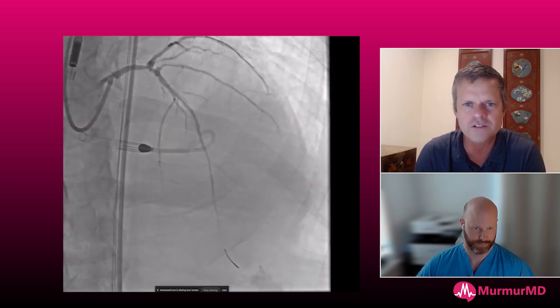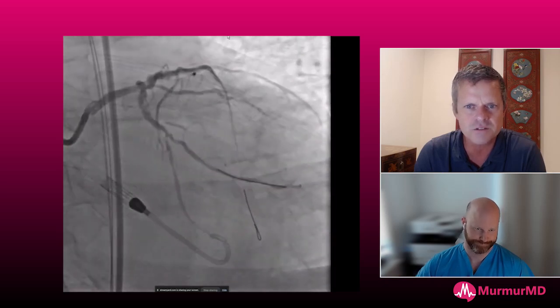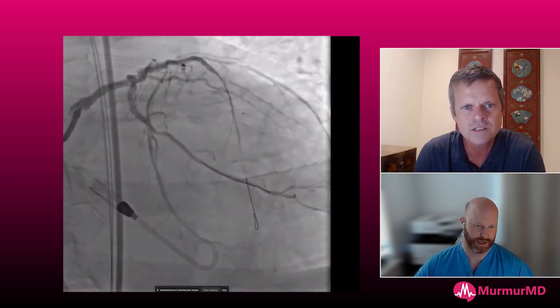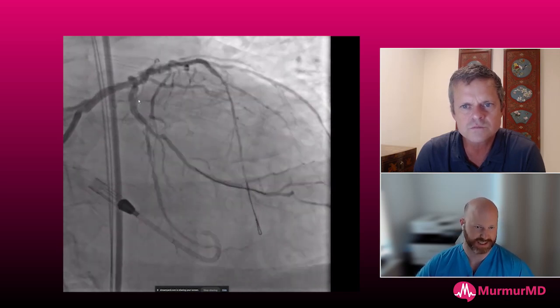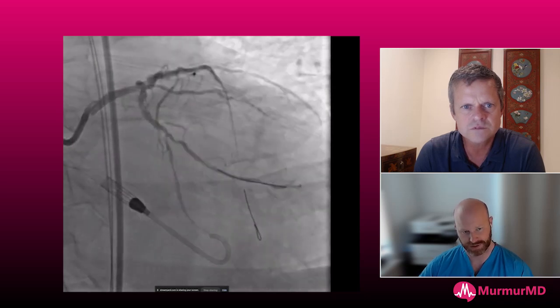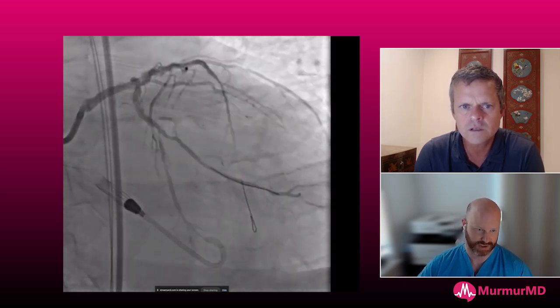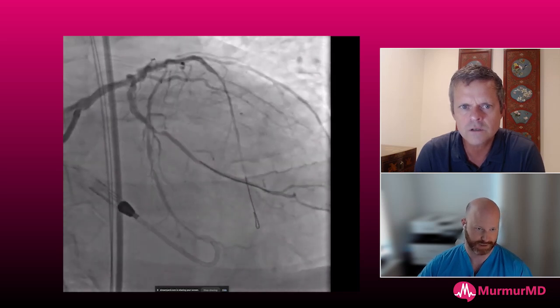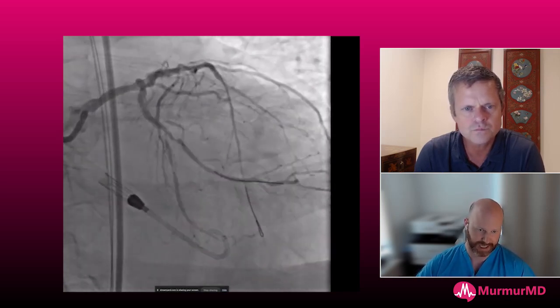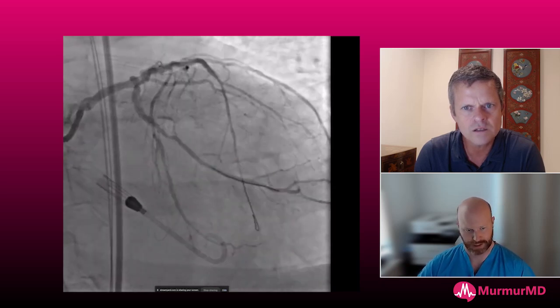Let me back you up there on these retroflexed circumflex cases. What are your thoughts on maximizing support? For me, it's probably guideline or upfront. Do you swap for a wiggle wire? I think there are three questions you have to ask yourself. You can already see the little rent that even this non-wiggle wire made, so you have to be really careful because you can get a pretty contained medial dissection when you use a really stiff wire in this retroflexion. When you can't deliver, certainly that's one option. The other option is balloon-assisted tracking or pulling a guide extension. I prefer to use a six-French GuideZilla in a seven-French guide next to my LAD wire — not inside of it. That allows you to track it into the circumflex without getting stopped at the bifurcation. You still get to protect the LAD and the left main, and you can deliver your equipment or your stent that way.